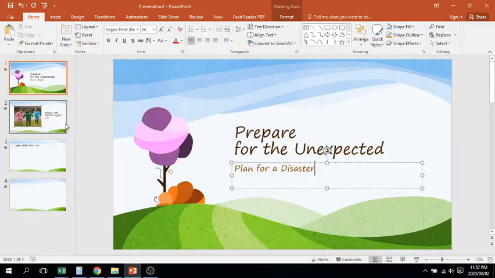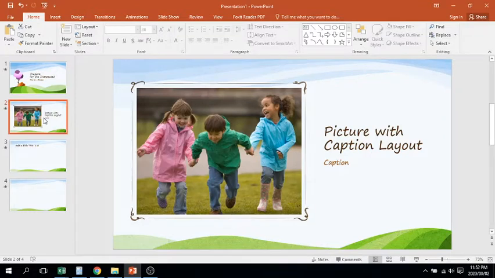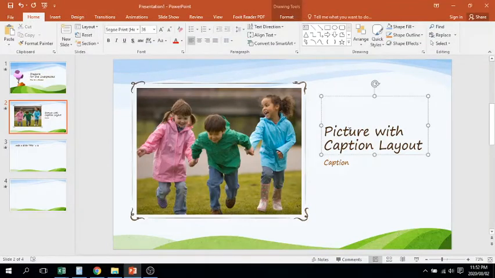All right, let's go to slide 2. And in there we are typing Create a Disaster Supply Kit. Once again we have to delete this text, so let's just do that. Create a Disaster Supply Kit.